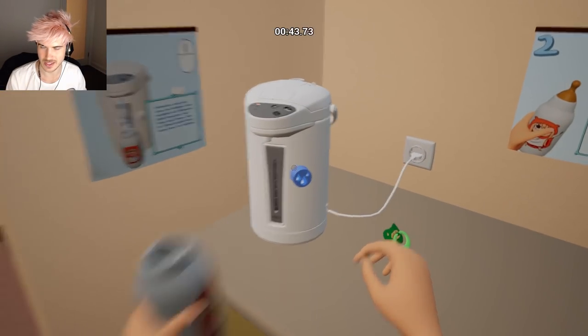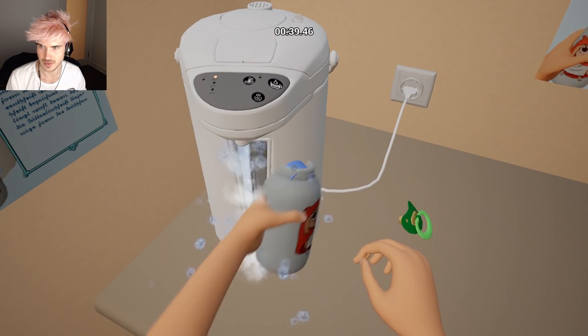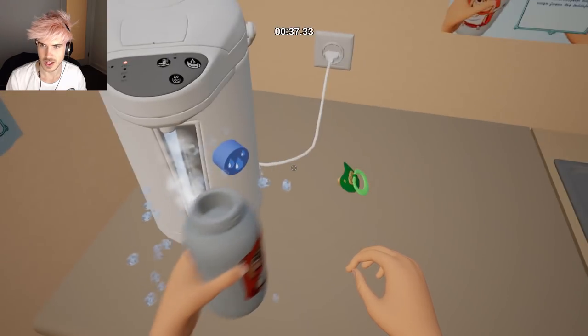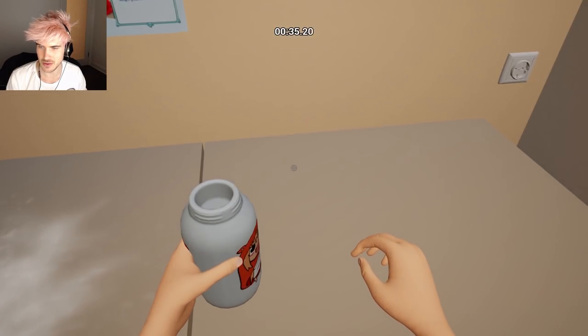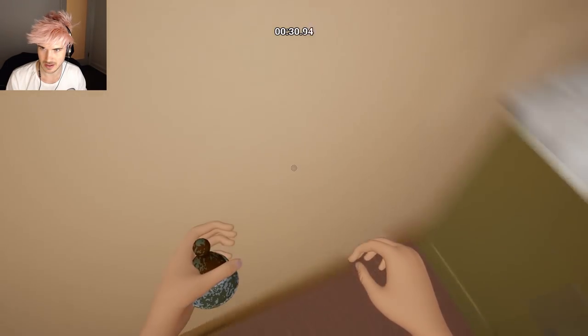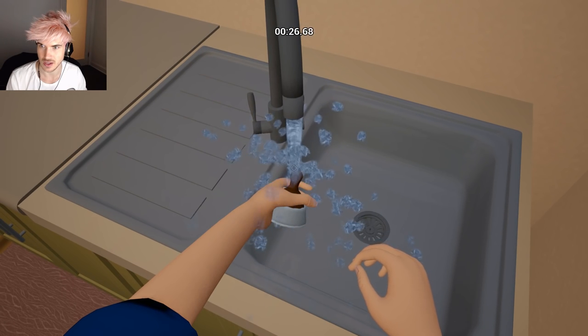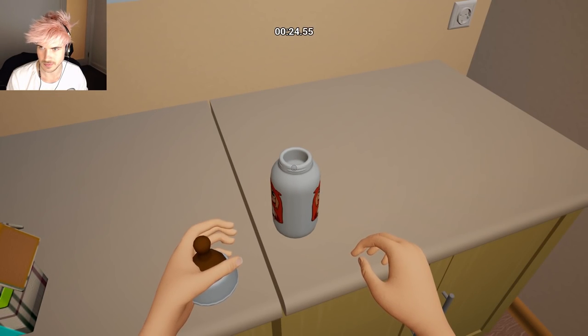And now let's go like this. Wow, I have so much time this time. Okay, I think that's done now. We will place that, get the bottle head. Oh, it's dirty. Damn, how much time? Oh, I have 30 seconds left. Okay, I think I did it.